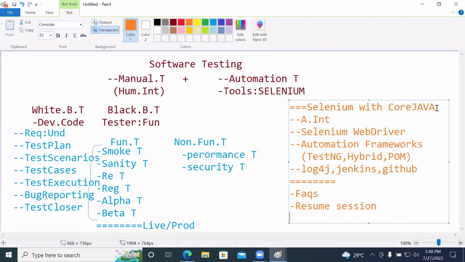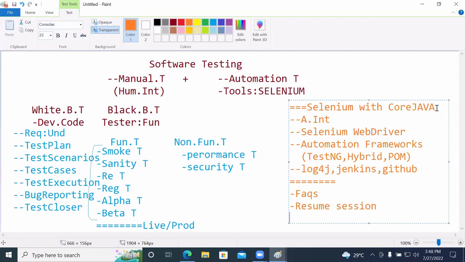From today till the last resume session, your timings will be the same. What are the timings? 2:30 to 4. That is your timing here. There is no difference in that.